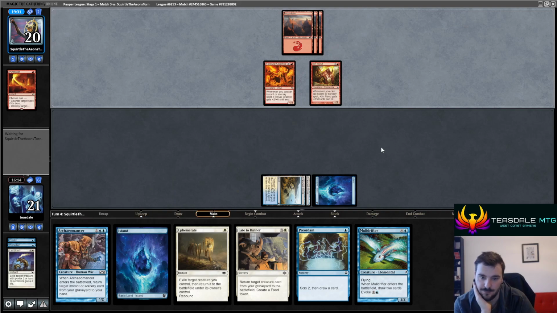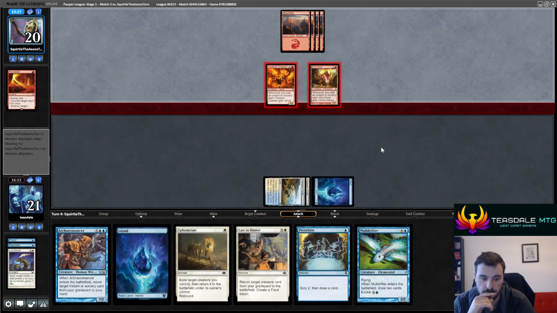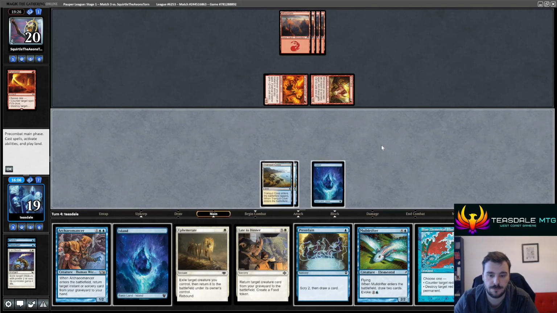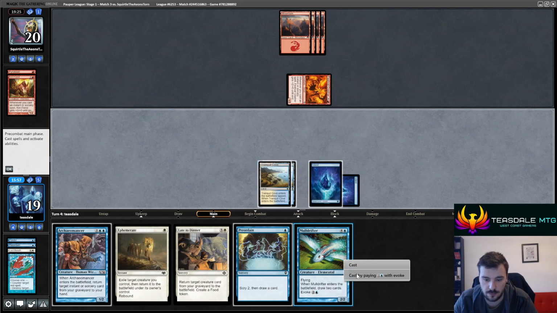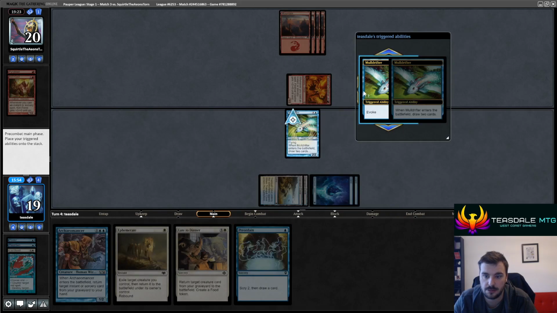Nice. A reason to run Pyroblast over Red Elemental Blast in that scenario. Nice. 1 card in hand. So I'll probably Blue Elemental Blast this. Nice. I'm happy to just evoke a Mulldrifter here, and then Late to Dinner it.